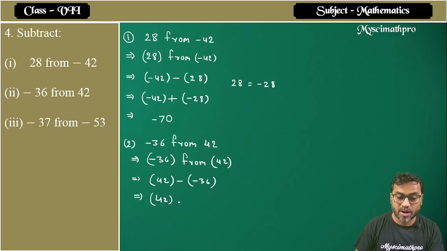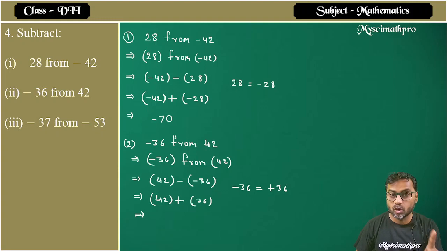Now according to the method, we write 42 as it is. In the place of the minus sign, we put the plus sign, and we have to write the additive inverse of minus 36, which is plus 36. So here you can write 36. Now student, you can see that 42 and 36 both are positive integers. So according to rule number 1 of addition, we add their values: 2 plus 6, 8 and 4 plus 3, 7. So the final sum is plus 78. I hope you all understood.